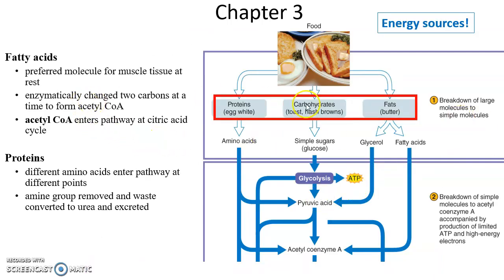It turns out that other food sources can be used besides glucose. You can use other monosaccharides; often they get turned into glucose. You can use fatty acids. Muscle tissues like using fatty acids from our lipids, and basically 2 carbons are removed at a time to form acetyl coenzyme A that then enters the citric acid cycle. And we can even use proteins. The amino acids can enter the pathway, although they enter in different places. So again, we can get energy from our fats, fatty acids, and from the proteins, the amino acids. These are all energy sources besides the carbohydrates.